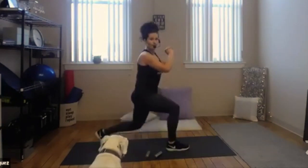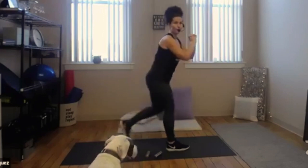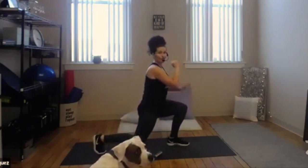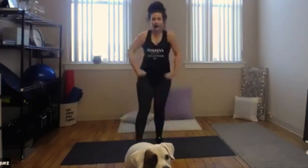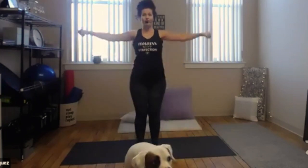Ideally, both knees bend 90 degrees. You get as low as possible. You push through the front heel. Get all the way up. There it is. Shoulder raise. Here we go. Shoulders down, core's in, halfway up.